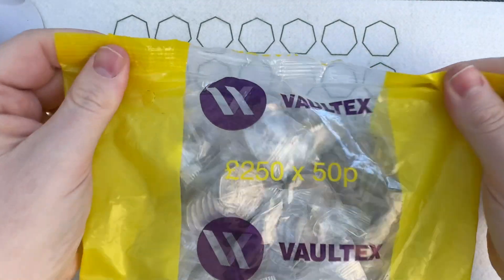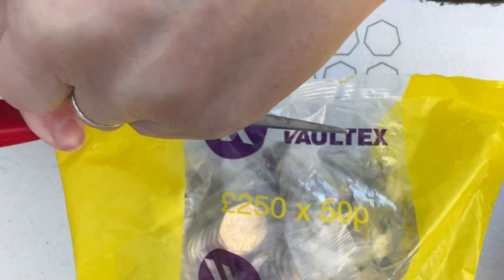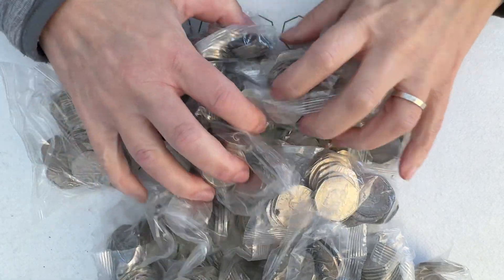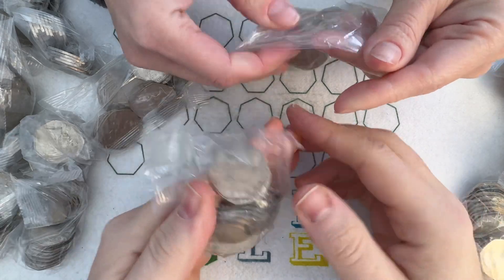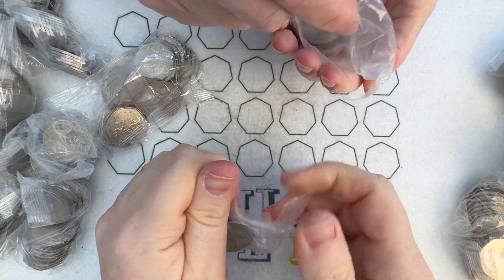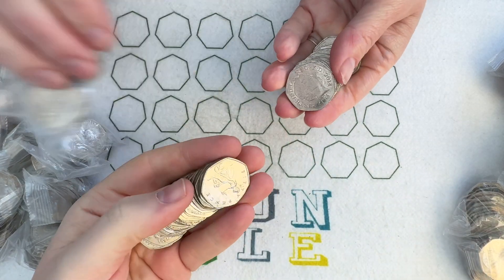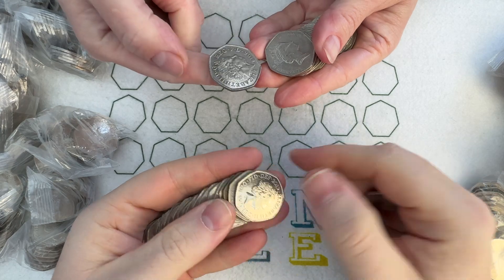So here we are, Vault-X. Lady M, do you want to take care of the administration? That's the money box — if we find any Benjamin Bunnies for our secondary competition, which I don't think is going to be worth any points this year. Of any Benjamin Bunnies we find, they go into the corresponding money box. I've got a feeling that Lady M is winning, but I don't think it's going to be worth any additional points this year.